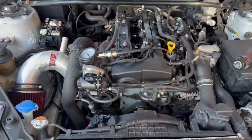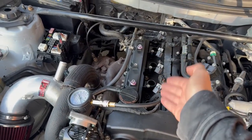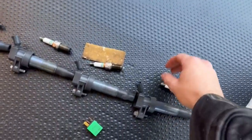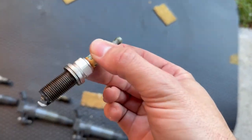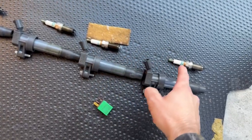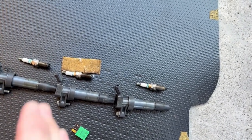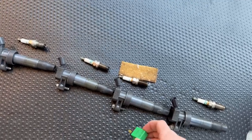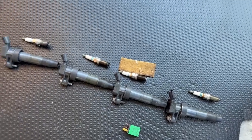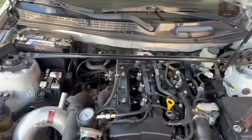Again, I wish I could show you how it's done, but the main things to know: pull your ignition coils or disconnect them, 4 10mm bolts, 1 for each coil. Then get a spark plug tool and pull your spark plugs, and look at these spark plugs. They are pretty bad. I just learned that this brown means that compression is getting by the spark plugs, so I think that means they're not tight enough in there. You also want to pull your fuel pump relay or fuel pump fuse, depending on what your car has, so that as you're cranking the engine over, it's not trying to dump fuel into the cylinder and you don't have fuel shooting out the top.